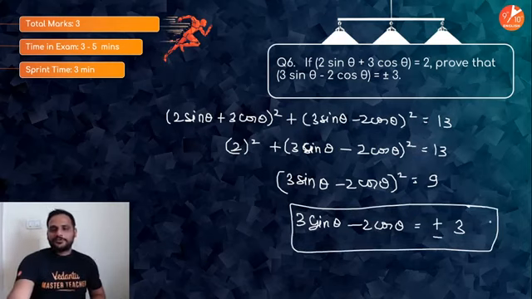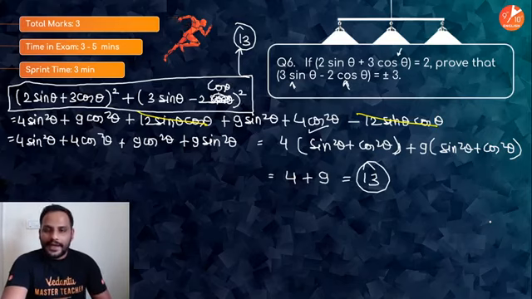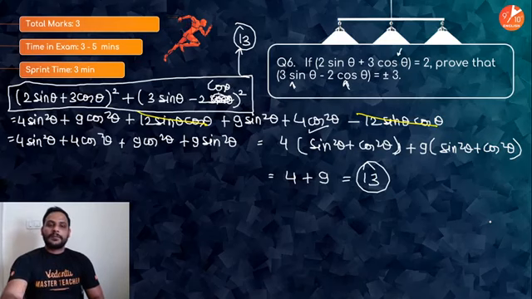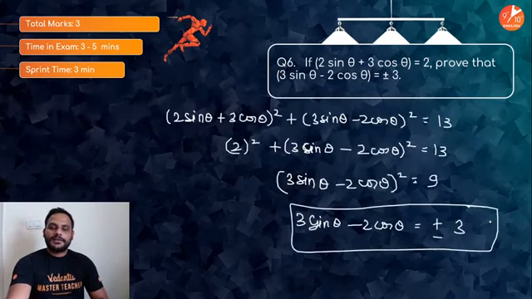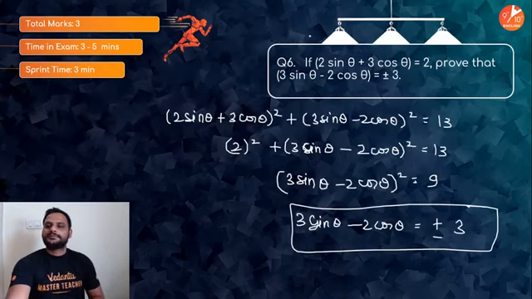So in these kinds of questions where sine and cos are given and their coefficients are exchanged, and in one the value with plus is given, the other one with minus they are asking, this is the method. Add both the values and square it, you will get some answer. Replace the value in the second part, you will get the other values. All right, so very important question, very good question. Always you can see it for the revision part.